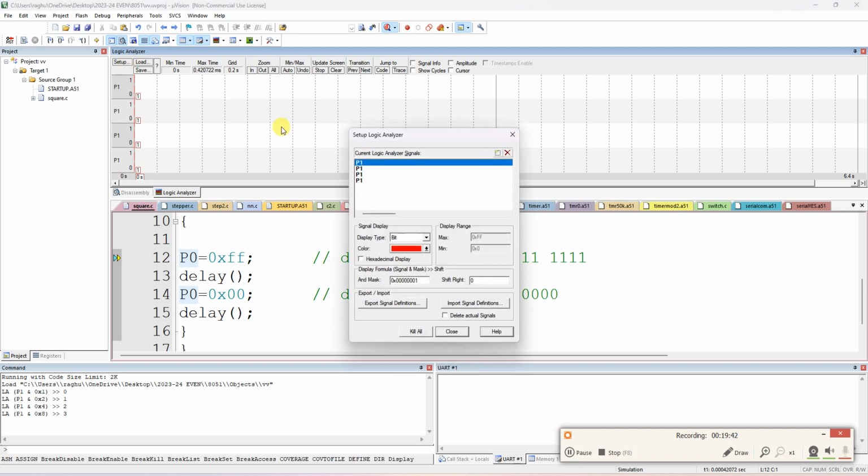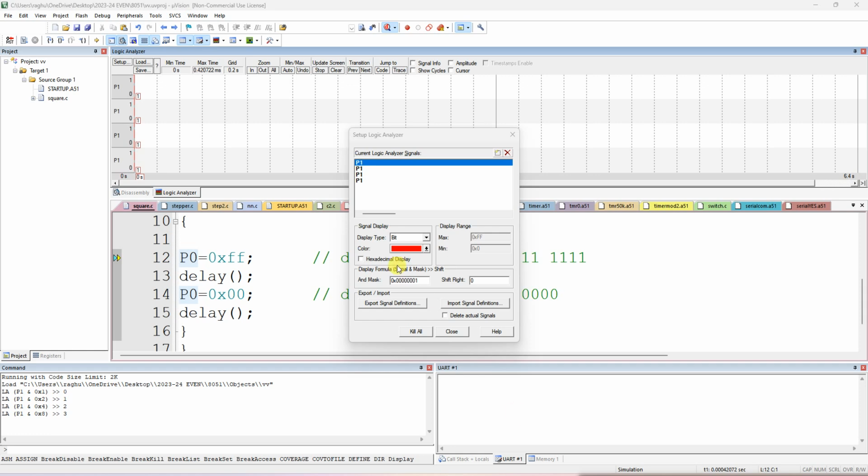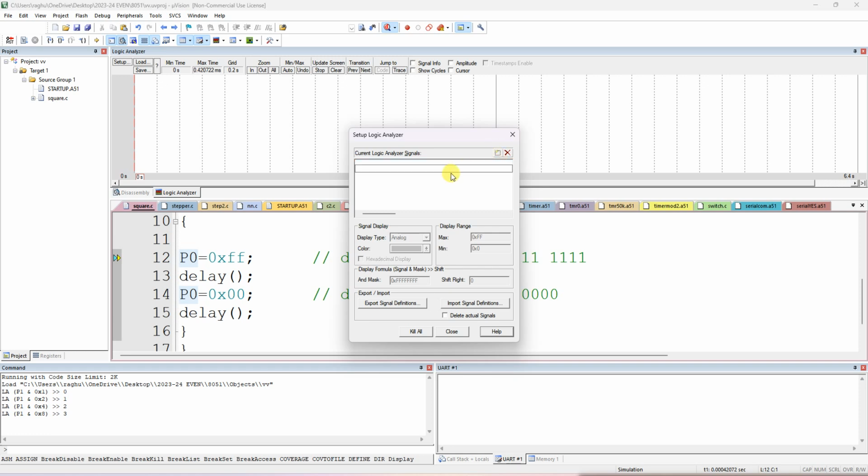Go to setup, then delete the previous one. Which port are you using? Port 0. So you have to add port 0.